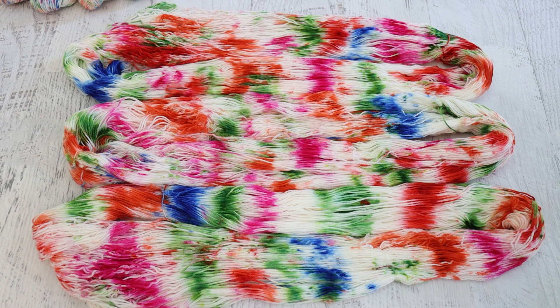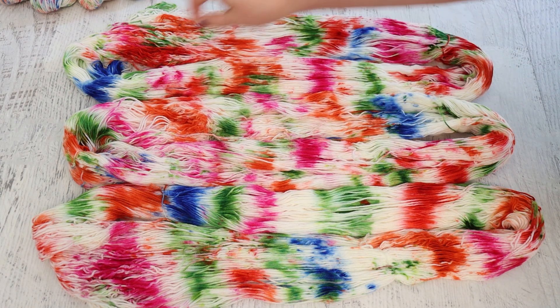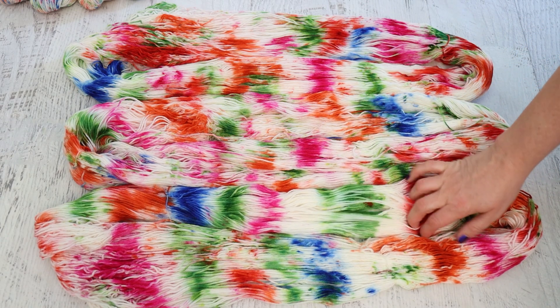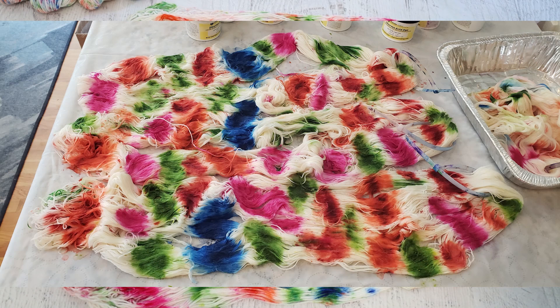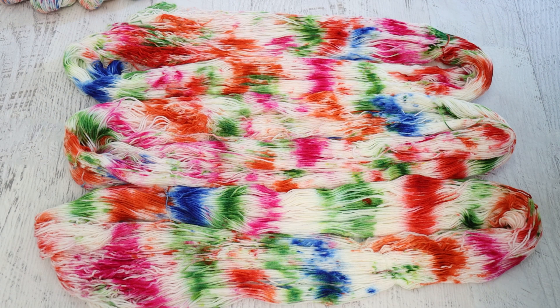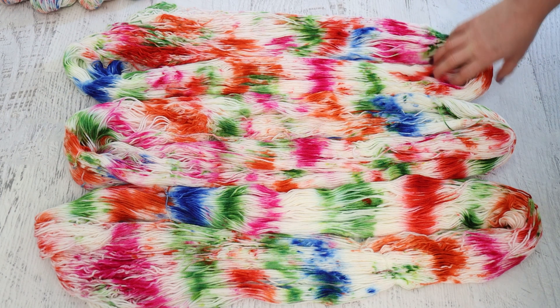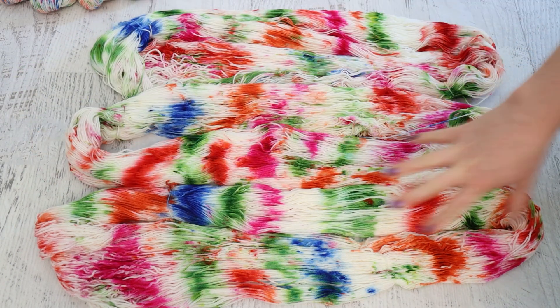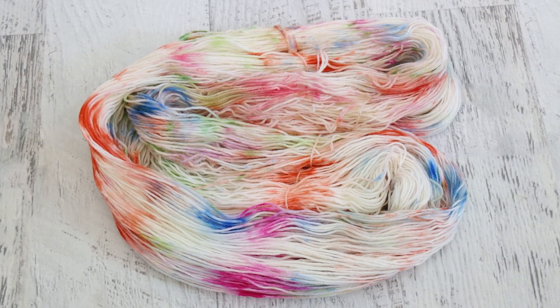The downside of that is that I either want to take a bunch of powder out of jars so that I'm not going in and out of the dye stock containers, or I have to be wiping and drying my hands over and over. So what I did here was take little bits of the powder, put them randomly on the yarn, then came and tapped it in, spread it out, and wiped it. The patches are not quite as random as they would be with an actual yarn mop, but we're still getting some pops of color and some of that randomness — that feeling is evoked in this yarn.